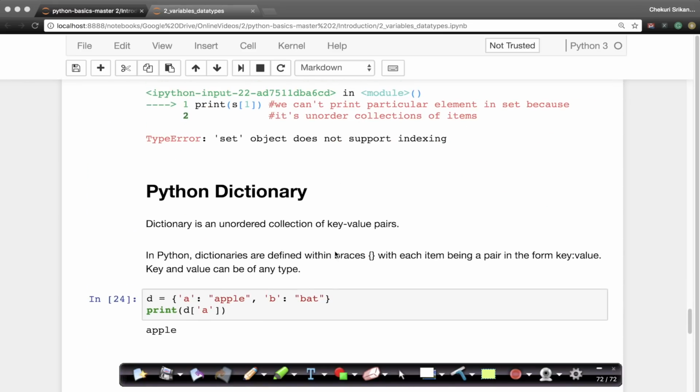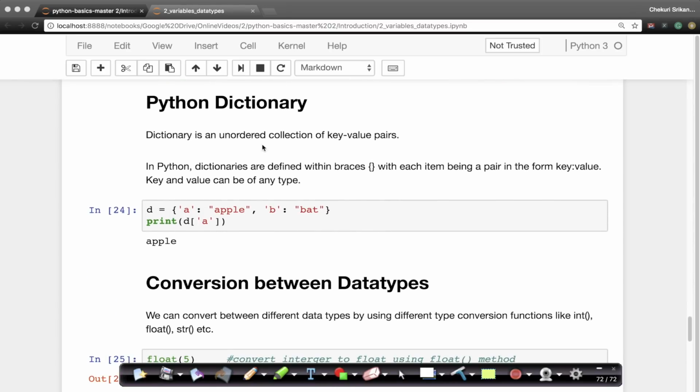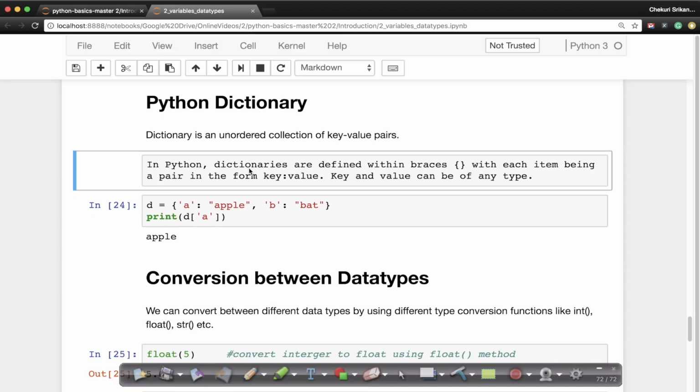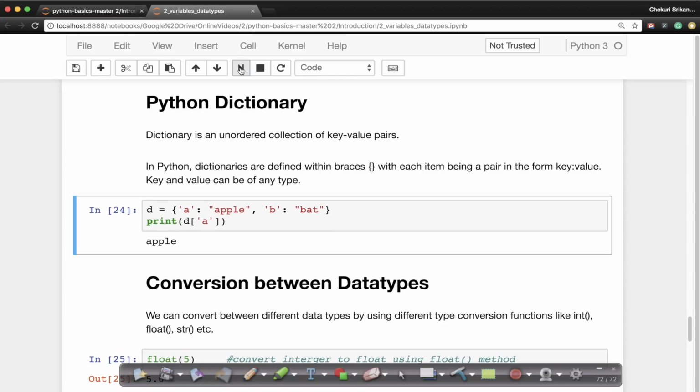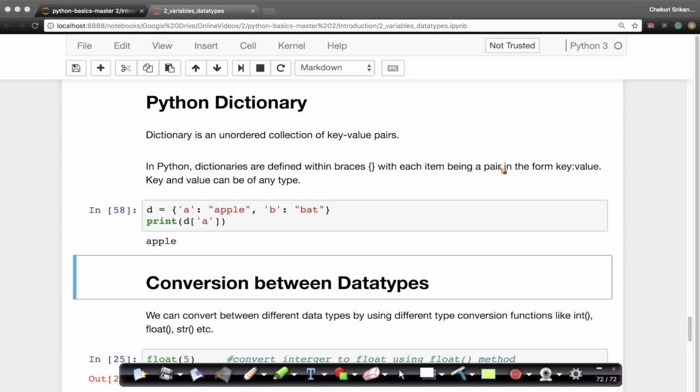Okay, having said that, let's go to a very interesting type of data structure in Python called a dictionary. Again, trust me, we will use dictionaries a lot in Python. So let's understand what a dictionary is. You can think of it like storing a small table with 2 columns. Let me explain why this is useful. The first one is called a key, the second one is called a value.